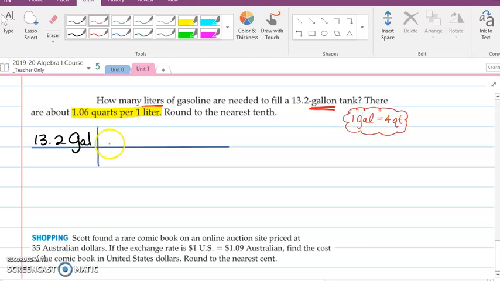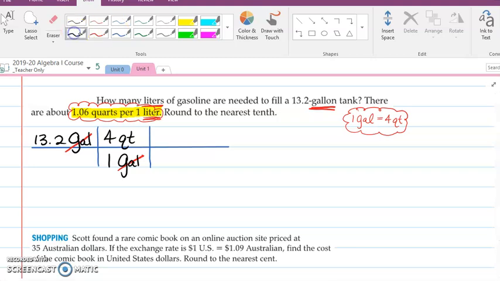How do I place that conversion factor into my chart? Well, I put the 1 gallon on the bottom, and I put 4 quarts on top. This way the gallons cancel, and I have quarts, which is good, but it's not my goal. My goal is liters. So I still need to convert some more. I can use this conversion factor next in my chart to convert the quarts to liters. I'm going to put 1.06 quarts on the bottom. I'm going to put 1 liter on the top. The quarts cancel, and I'm left with liters, which was my goal.